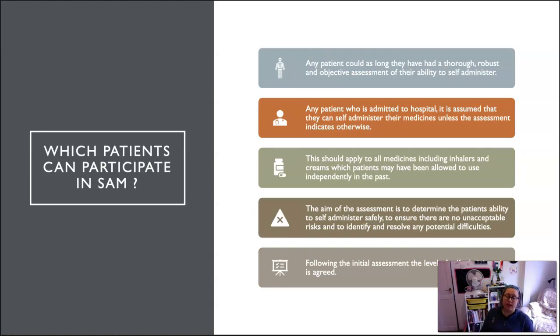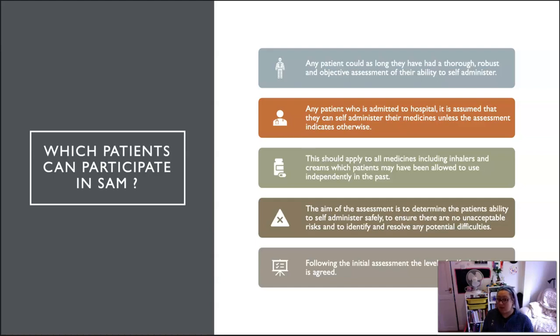So which patients can participate in self-administration of medication? Any patient can, as long as they've had a thorough, robust and objective assessment of their ability to self-administer. Now obviously this is kind of subjective, because within the community setting, if a patient's been to the GP, a patient would normally just be told, I'm going to prescribe this, and then it's done. So again, it's back to what the local trust policies and procedures are when we're thinking about their definition of a thorough, robust and objective assessment. Is it just asking the patient if they're happy to, or is it something a little bit more detailed?